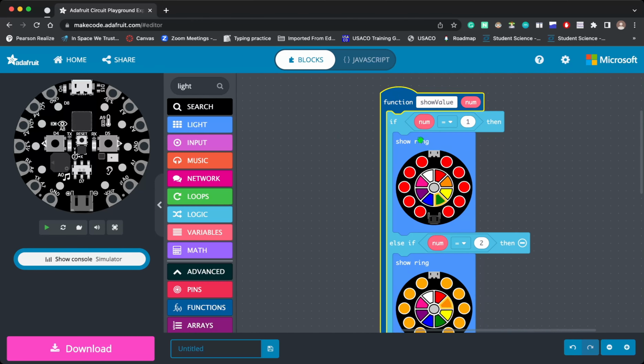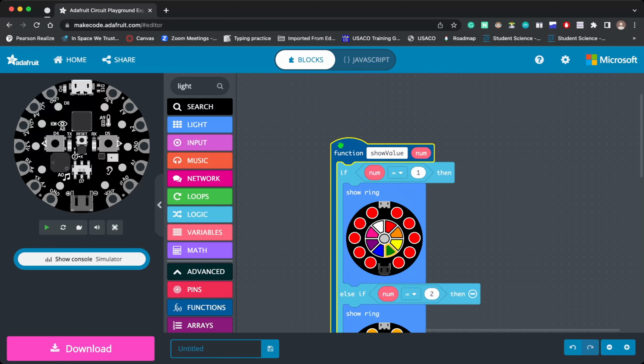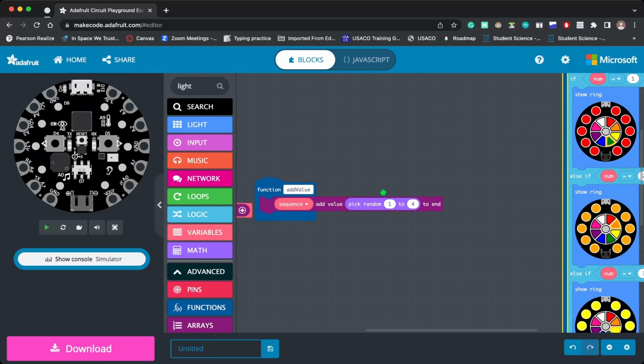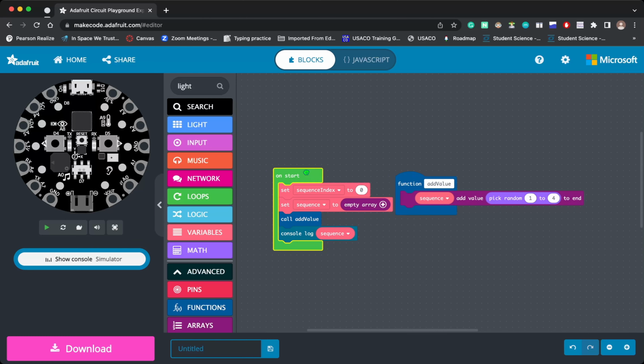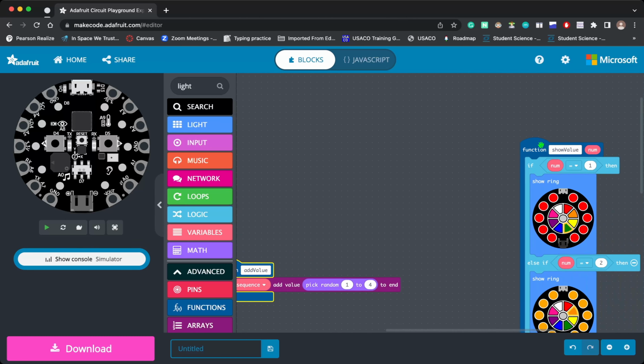Okay, so our function is done. I put a different color onto every possible condition being activated, and that can be put to the side. So now we have our add value and then our show value. Now we're going to make another function called show all.